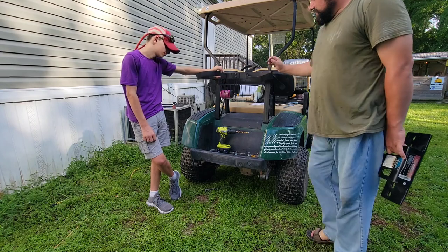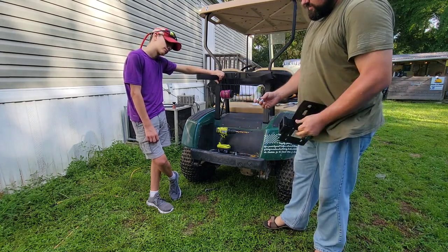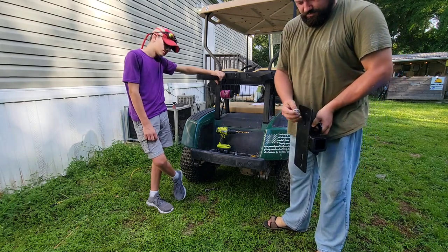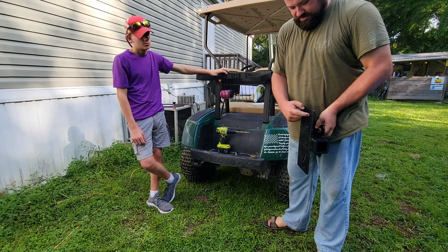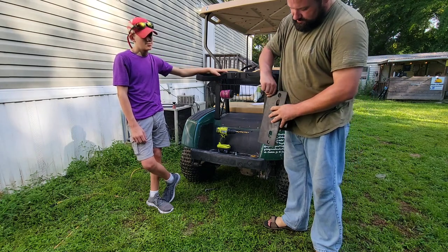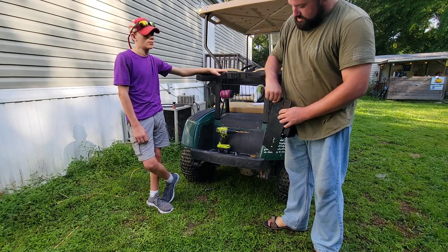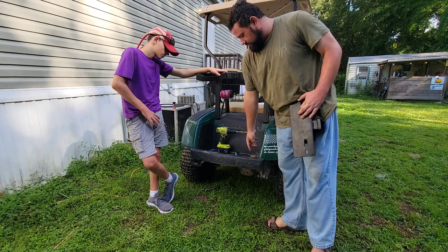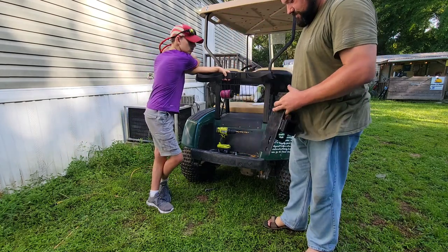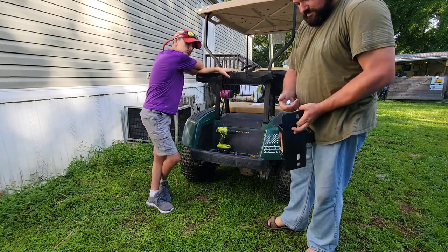So just get you a couple bolts with washers. They don't need to be very long, just long enough to fit inside this hole. You want the head to catch the outside of this hole. It is an oval shaped hole, so you're gonna want some kind of a washer. On the top here, I don't think I need a washer because there is a big beefy piece of plastic that's gonna act like one. But on the bottom, I am gonna put a washer so that it doesn't pull the nut through.